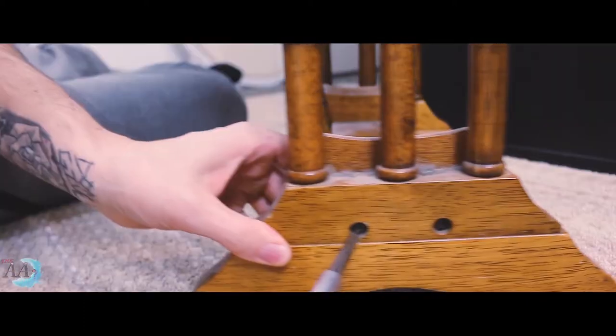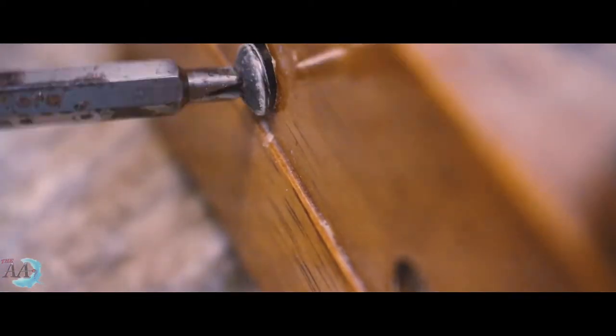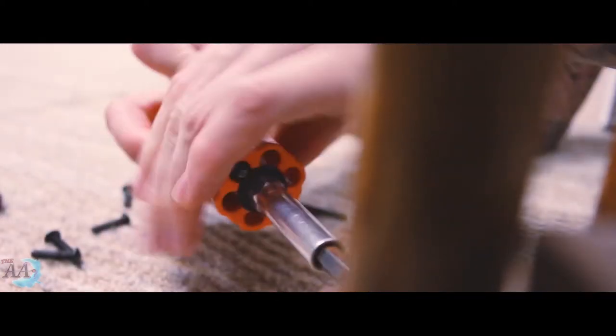The screws are very, very hard to undo, and some of the pieces were fairly rusted. I hope you enjoy the process of taking this little treasure piece apart. It was a lot of fun to do this.